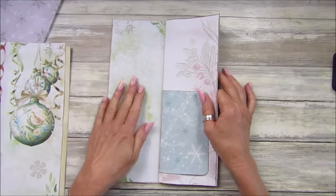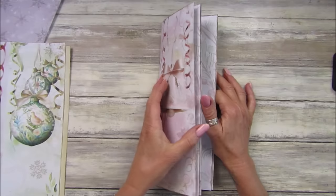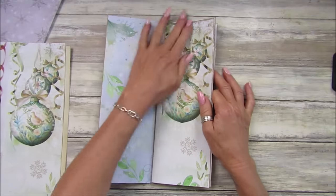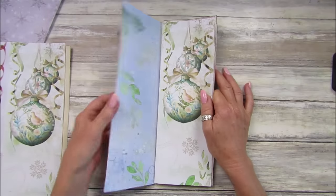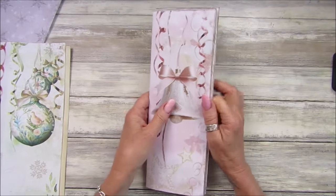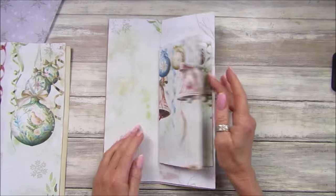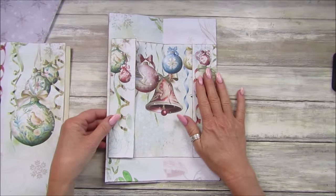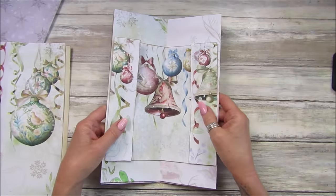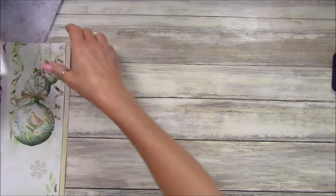I'm just going to leave it to write in because you can write over the top of this. These bits are lovely — you can just journal on them, journal in between. I think it'd be a really nice basic one. So if you're new to journaling and get a bit stuck with embellishing the inside, this is a good one to do.